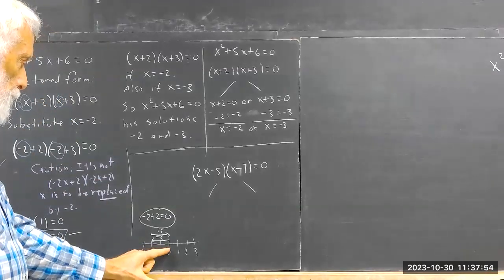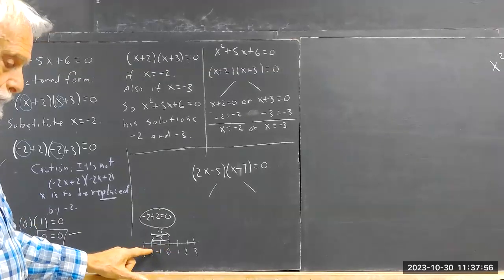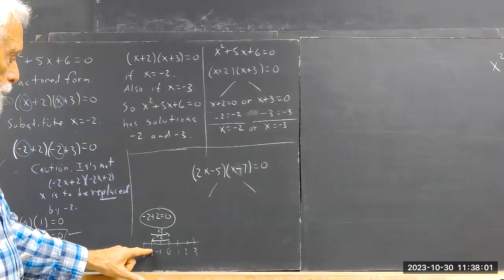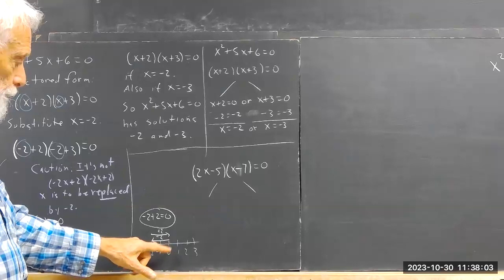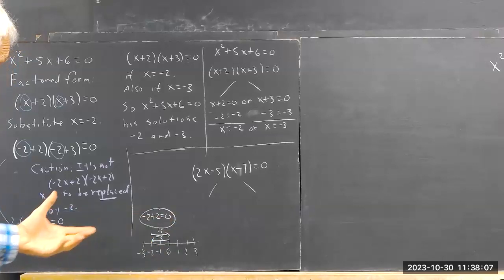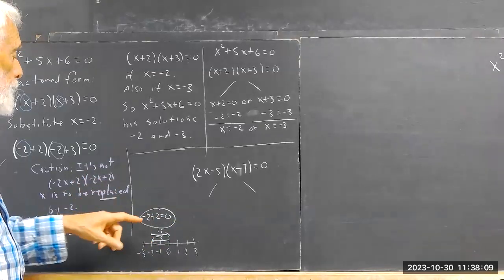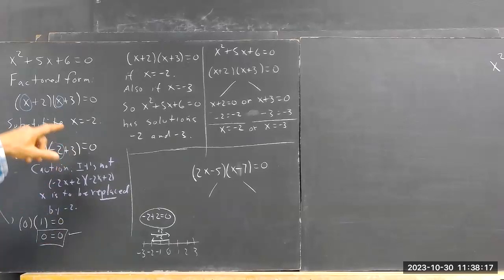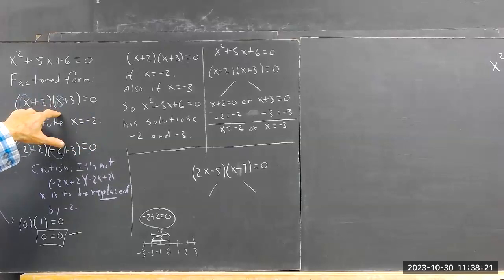We start at 0, go -2, we go -1, -2. Now, if we go plus 2, then we got to go 1, 2 in the positive direction, and we end up back where we started, which was at 0. So this confirms that -2 plus 2 is 0, and then 0 times 1 is 0. And we check that because that shows that if x is -2, this equation does give us 0.